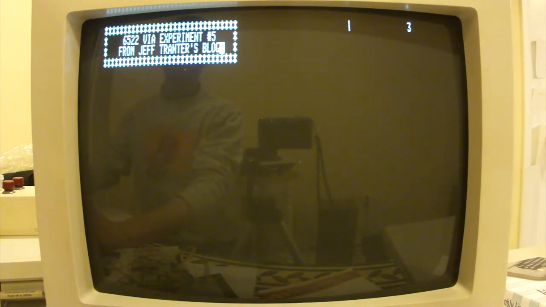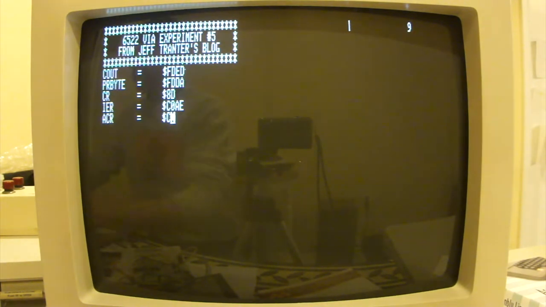Okay, so with the full screen editor, there's two types of commands. There's control commands and Open Apple commands. And they pretty much work the same way. So for example, if I hit Control B, I go to the beginning of the line. Control N takes me to the end. If I actually hit Open Apple B, I go to the beginning of the program, and Open Apple N takes me to the end of the program. And same thing with deleting characters versus deleting lines.